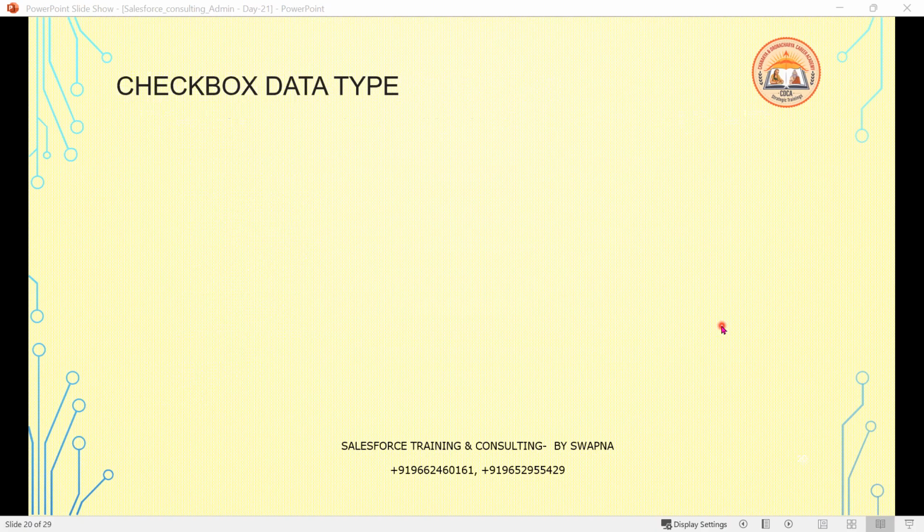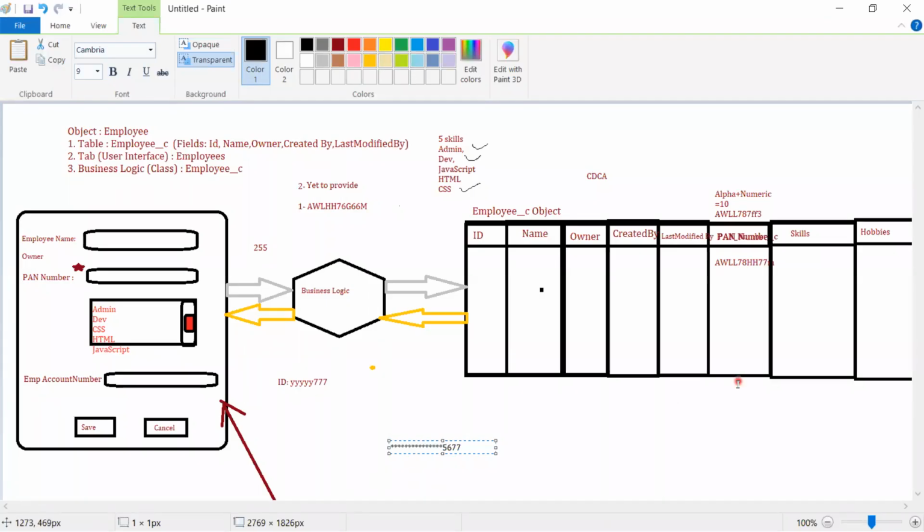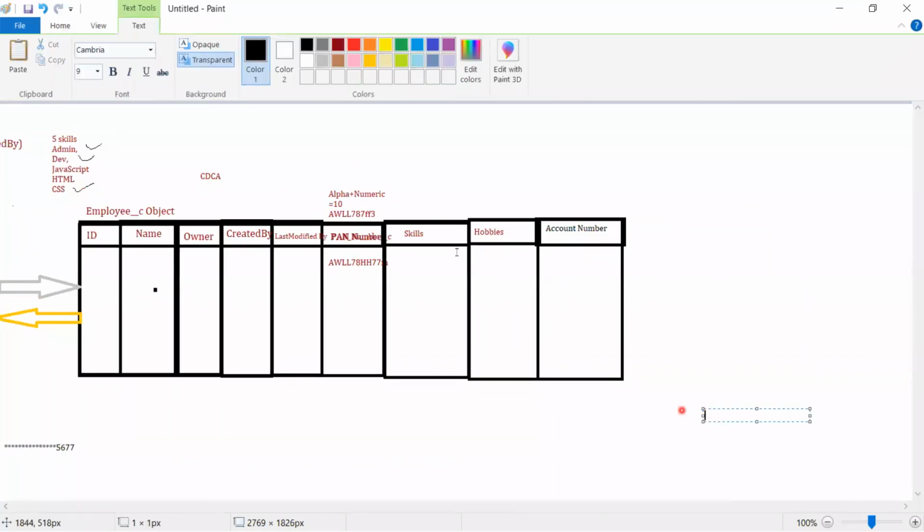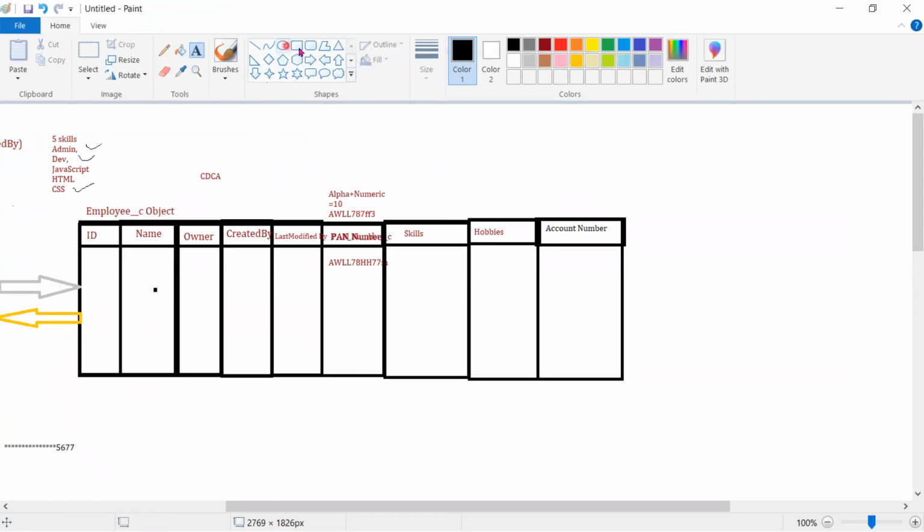Next one is the checkbox data type. Checkbox data type is basically used if I want to capture whether this employee is a referral in the company or not.